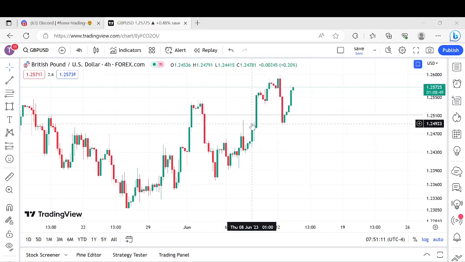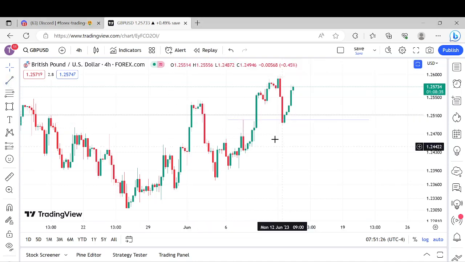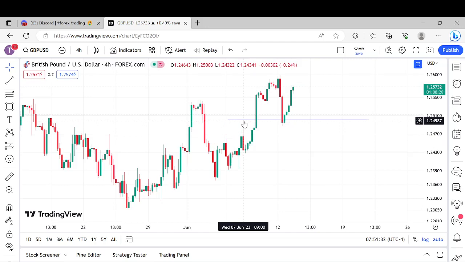So we're going to take this example right here. I want you to bring your attention to this old high on GBP USD. See right here, we're going to mark it real quickly. All right, so we already know this was previously a level of resistance. This was the absolute highest peak that price hit before declining and moving lower. But on this surge up right here, we absolutely snapped that level of resistance. And when resistance is broken, it becomes support going forward. So we have that level of support here now.